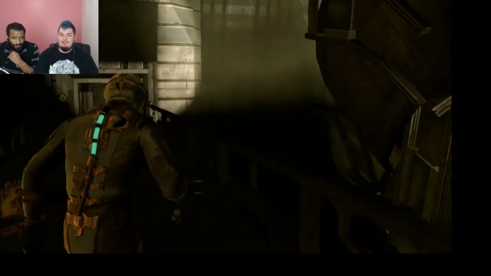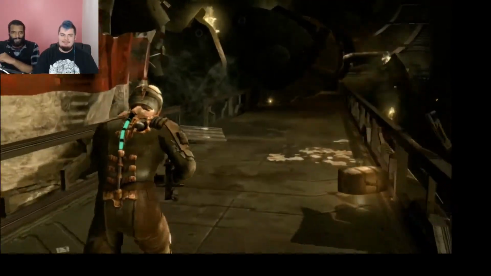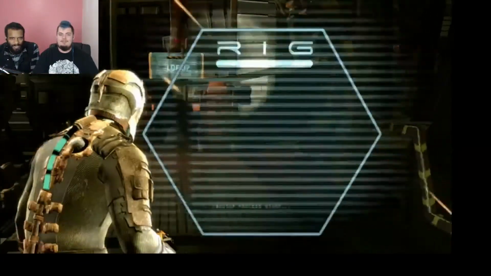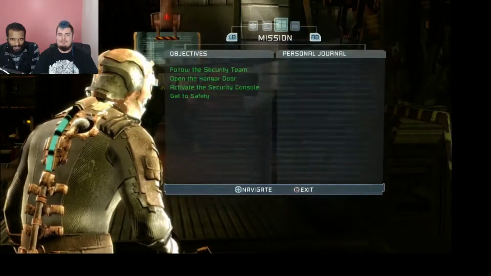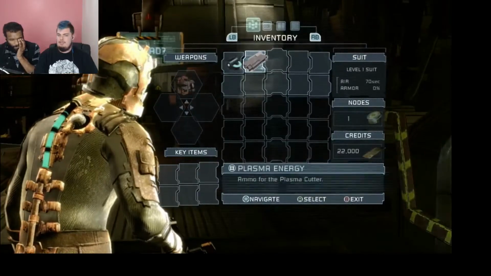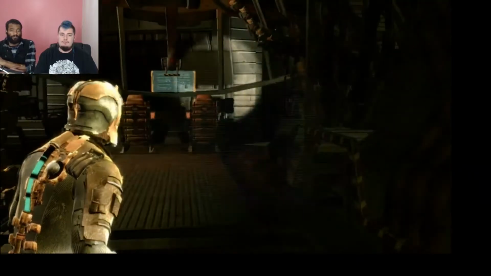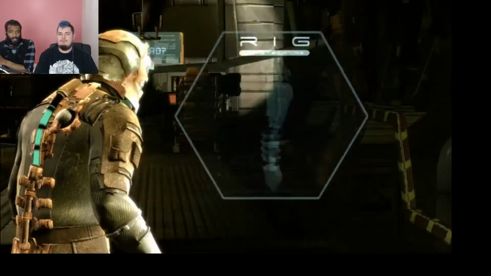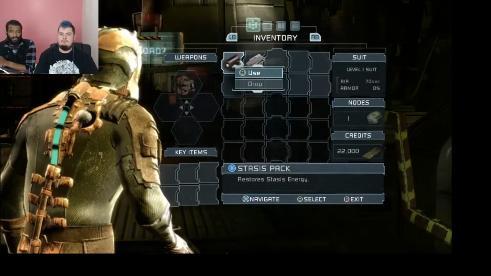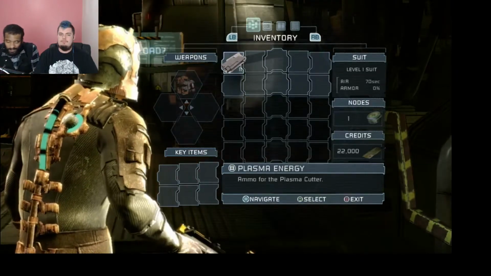Yeah. Alright, well, here comes the tram. Ah, yes. Alright. The flustercuck has begun. Alright, actually, I have 11 shots. That's pretty good. Does that include what's in the mag? No. Okay. I have 11 spare shots. And you have one stasis thing. Here we go.